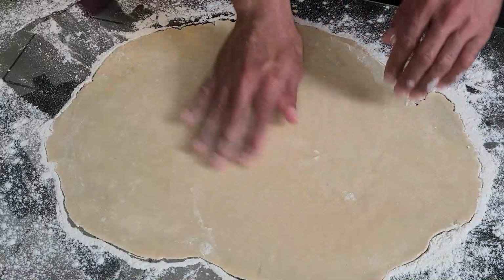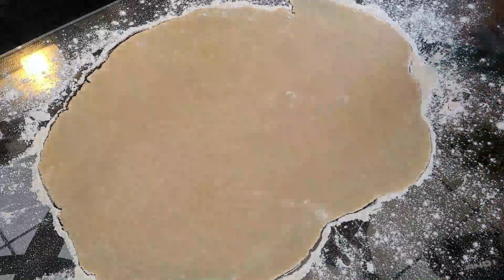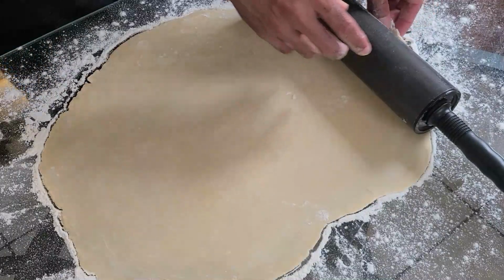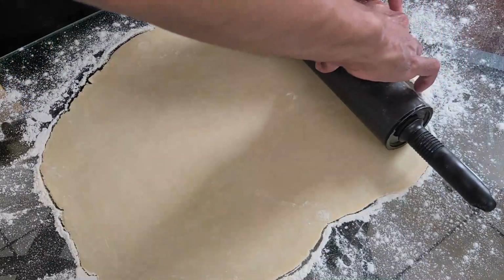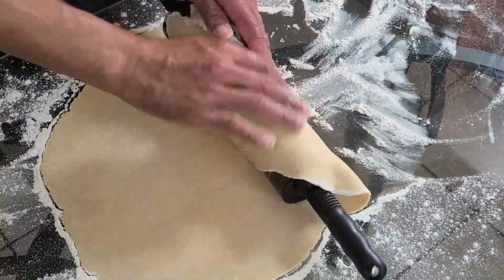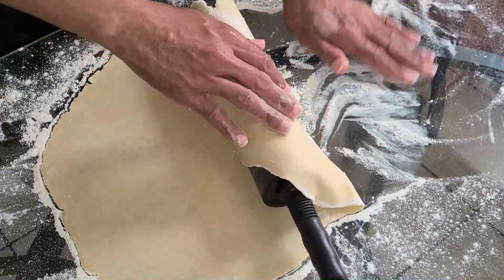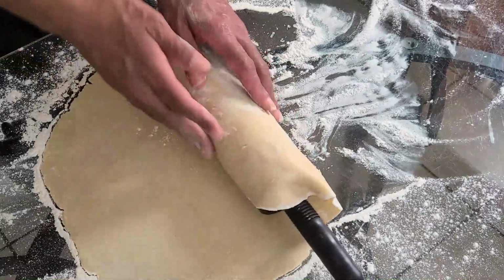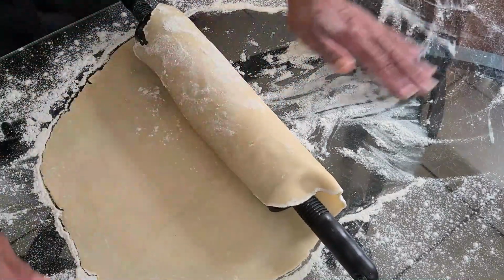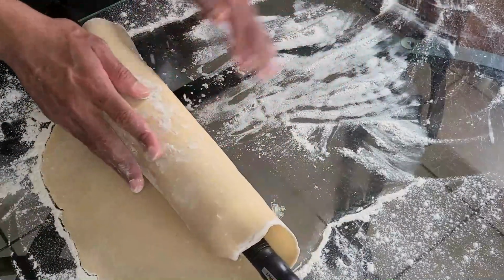All right, there we go. It's perfect. I'm gonna just take my rolling pin and place it on the end right here, and I'm gonna just carefully roll the dough onto the rolling pin. And as you're rolling the dough onto the rolling pin, make sure you take some flour and place it onto the back, so that way the dough won't stick onto itself. So let's do it like that.